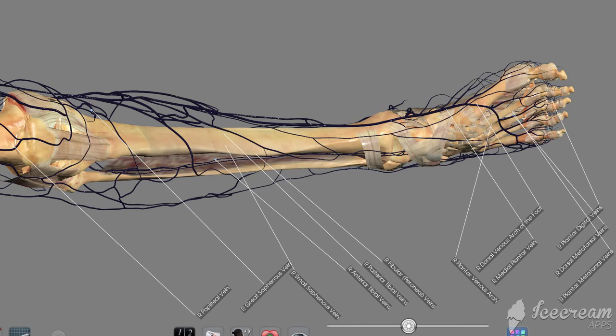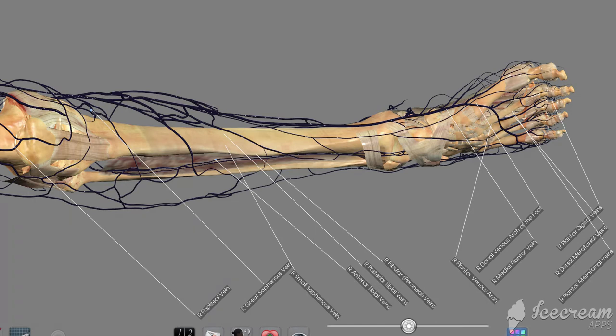All right, let's use our Anatomage table to take a look at some of the large major veins of the lower limb and run it from our toes all the way back up to the right side of the heart. Before we've looked at arteries. Remember, arteries are always taking blood away from the heart, well veins are taking blood back towards it. So let's start far away from the heart in a region like our toes down here and make our way back up towards the right atrium.